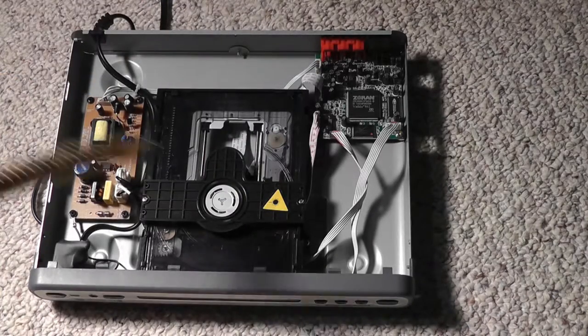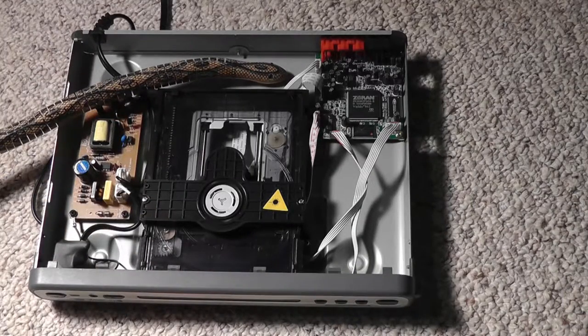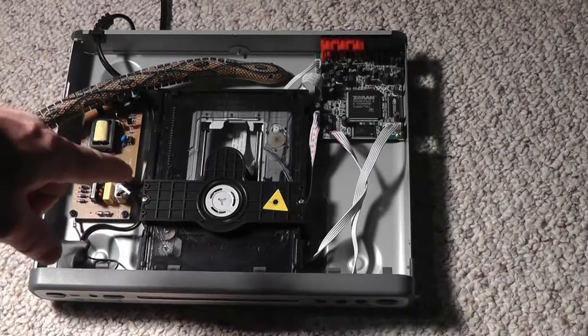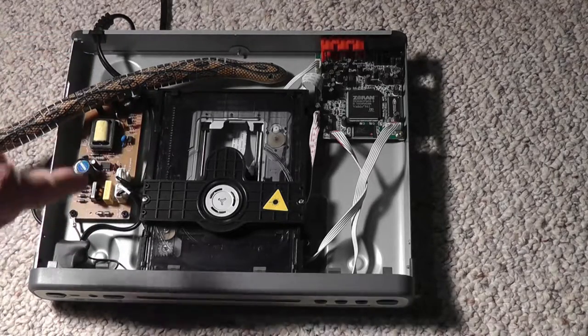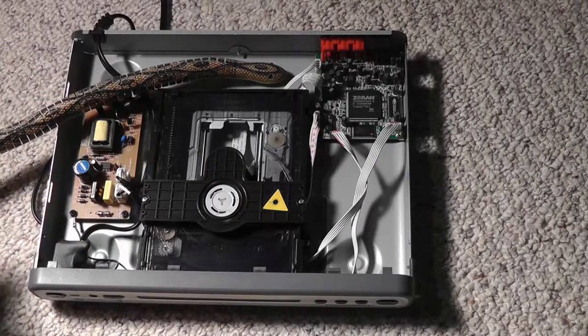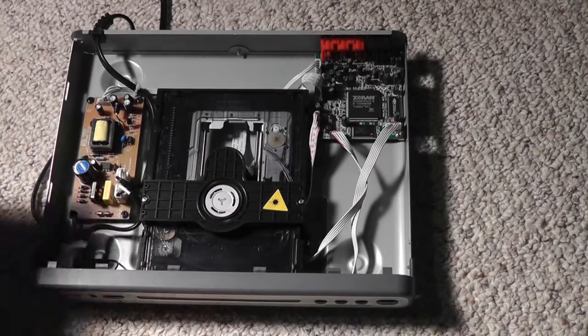That's it, folks. That's why my DVD quit working. It looks like Barry crawled in my DVD player and got stuck. Quit working. Damn it. I wonder what happened to you, Barry. Now I know. Okay, guys. Well, hey, let's put this back together and see if my Roseanne DVD starts working, and then I could say I fixed my DVD player.